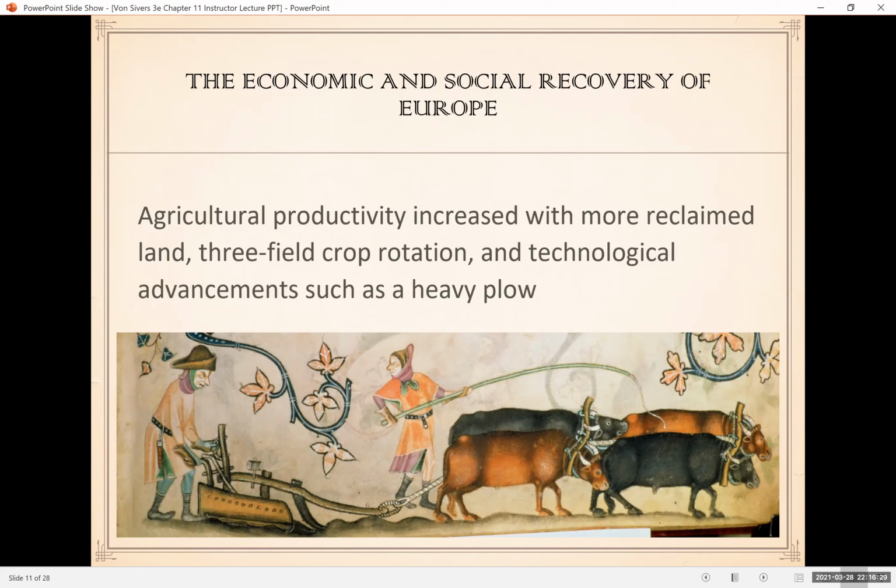And some of the most important people in this process were monks in monasteries because they too had to grow their own food. And so they, being literate, being interested in these systems, keeping records so they could see the patterns, were some of the biggest innovators of these new techniques. And then these techniques would travel throughout the region.